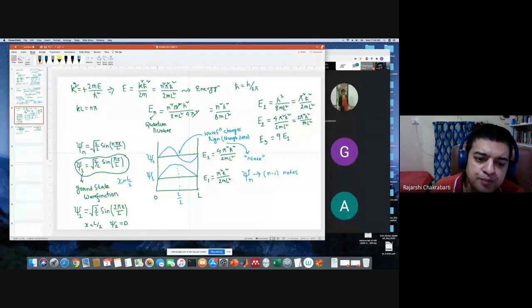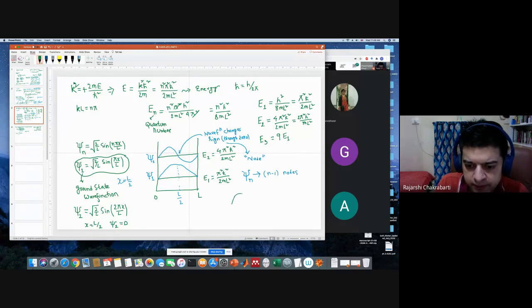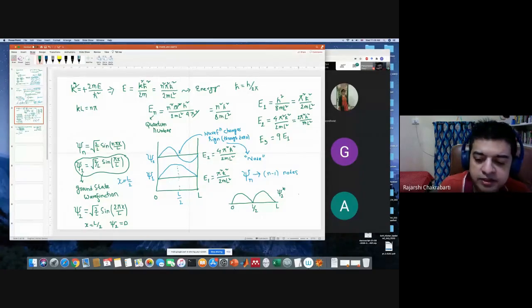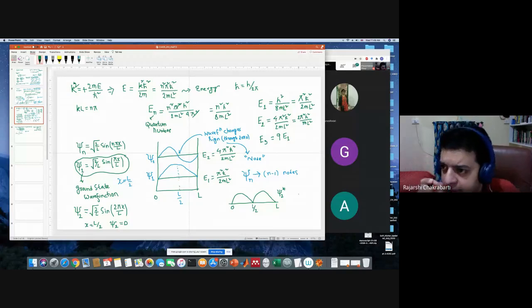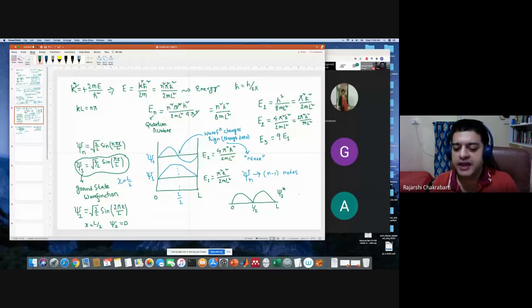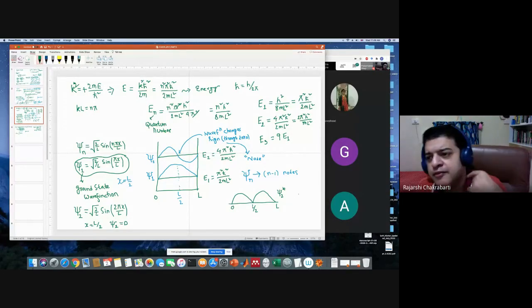Because if I take psi 2 and square it, which will give me psi 2 square, can you tell me how psi 2 square would look? It would look something like this. This is psi 2 square. This is L by 2, this is 0, this is L. So again the probability is symmetric around the point x equal to L by 2. And now if I calculate the expectation value of x, it has to be that midpoint, L by 2. So for any arbitrary n, the average value of x in this case is L by 2, because the box is between 0 and L.